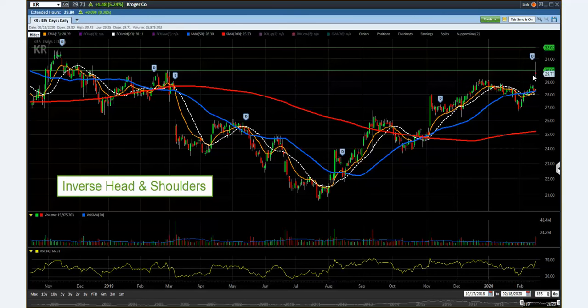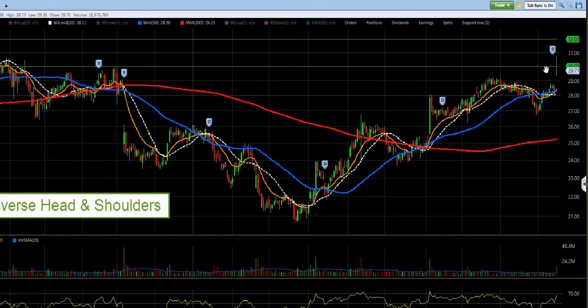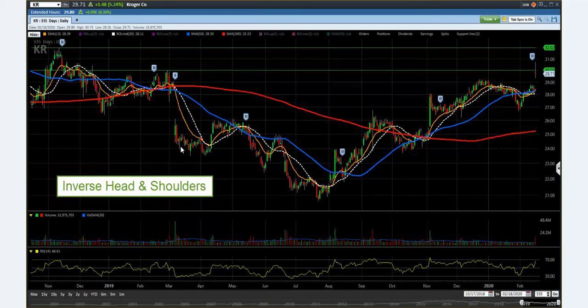At this point right here, in the pre-market, the stock was consolidated right at this level, $30, right below this resistance level. That's one of the reasons why I did not want to get in at the opening trade with this stock. Also, if you haven't seen the inverse head and shoulders, this is the inverse head and shoulders: shoulder one, head, shoulder two. This is one of the very good reversal technical formations. Just FYI.